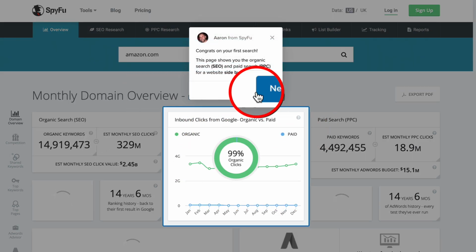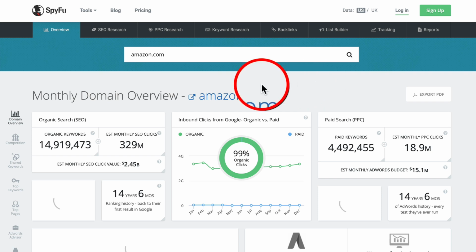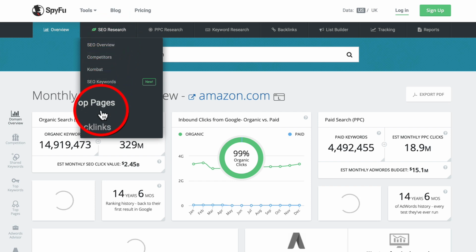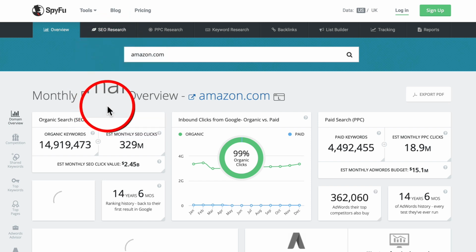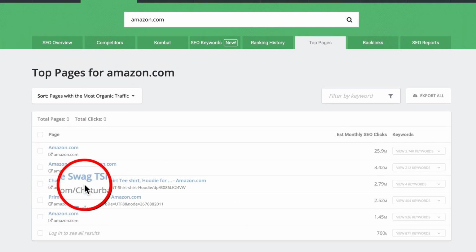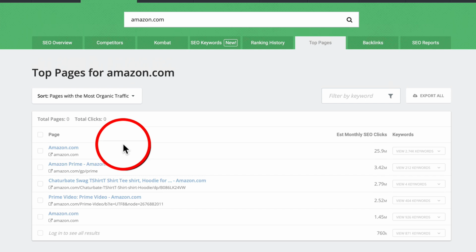What we really need to focus on is this section here. So SEO research, click on that, then go down to top pages. And now it's going to bring us a list of the best performing pages on Amazon.